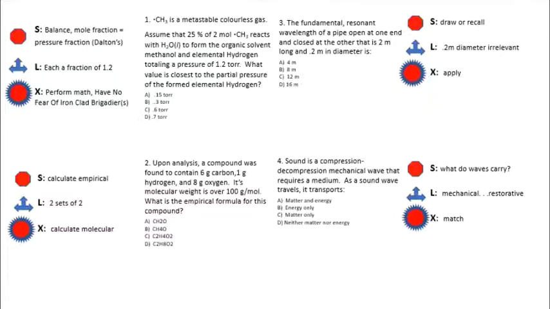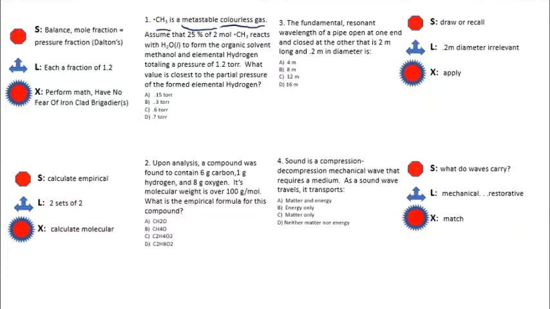In question 1, we're told that CH3 is this free radical species that's metastable and a colorless gas. Free radicals react with things in a chain reaction until they meet another free radical and get neutralized. We're told it's metastable, so we don't maybe know exactly what that means, but maybe it can carry out more normal reactions than most free radicals could.